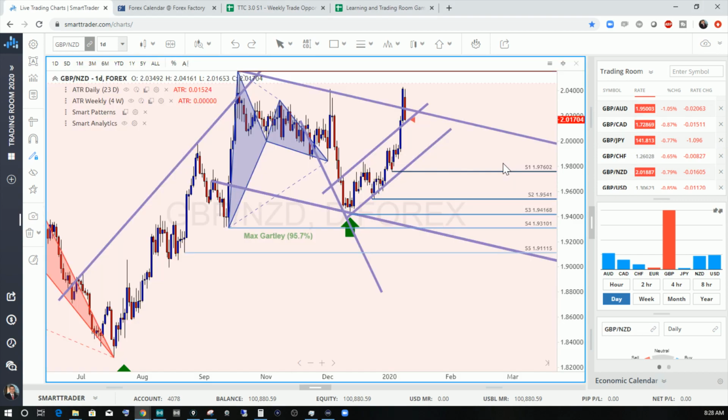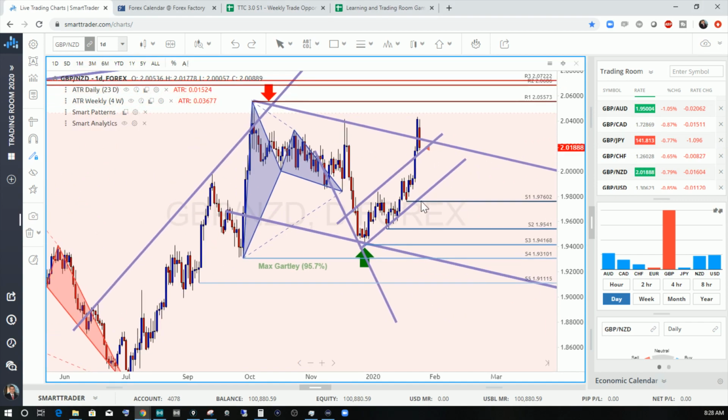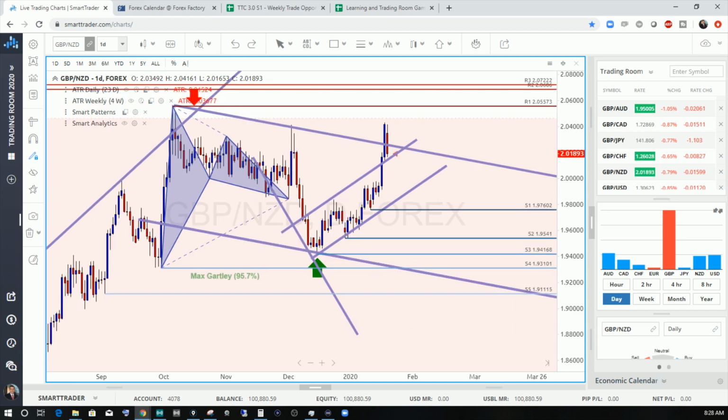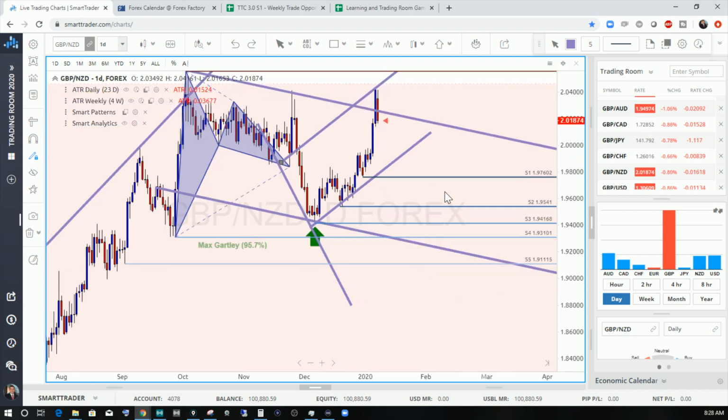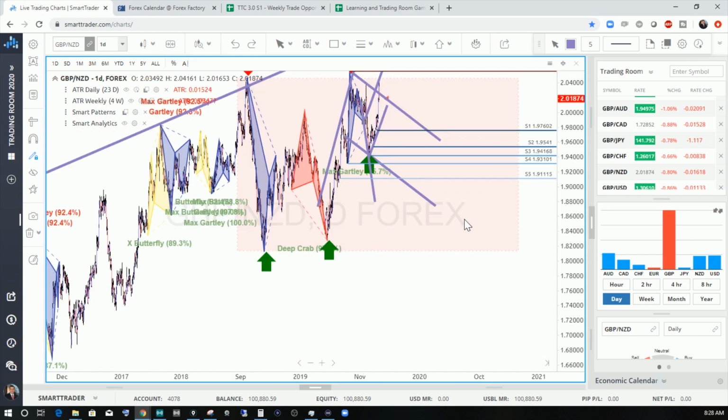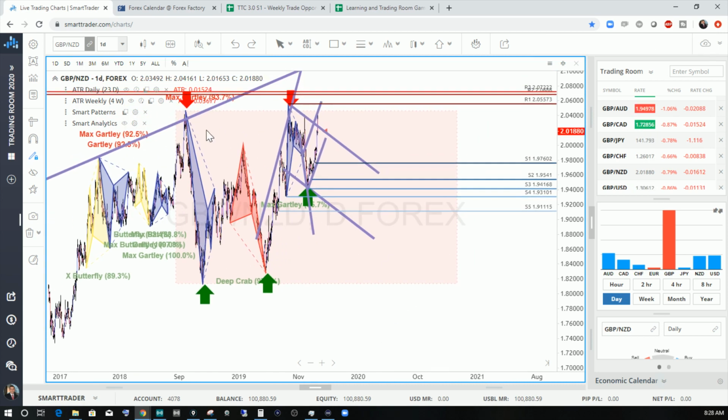Pound New Zealand dollar. Now, pound New Zealand dollar's gone ahead and tested the top of the range right here. We've seen a nice little bearish candlestick. I would certainly look at this as the top of the range and expect price to come back down to hit support again. As you can see right here, we're actually a little range bound on pound New Zealand dollar. Hit a lot of resistance at the top here.